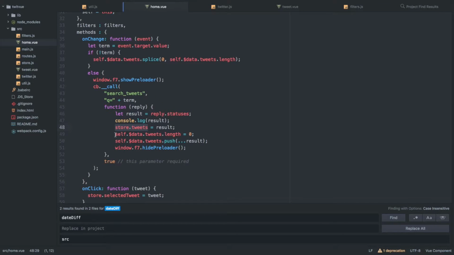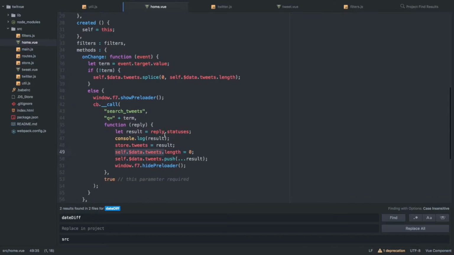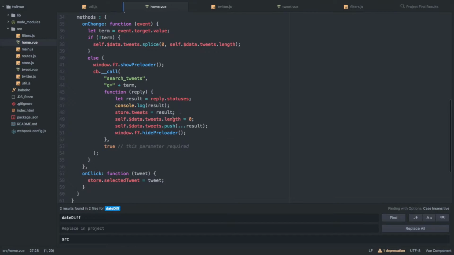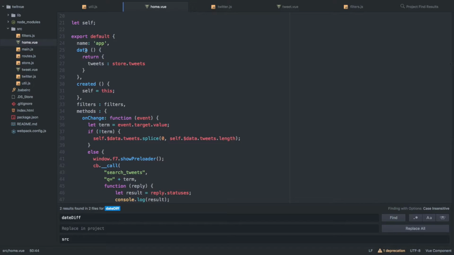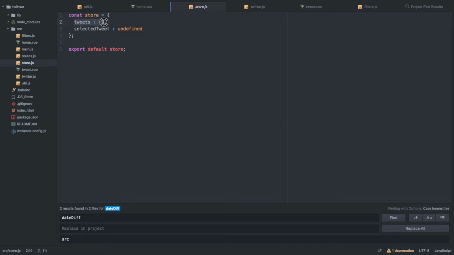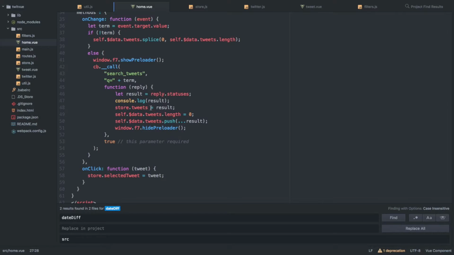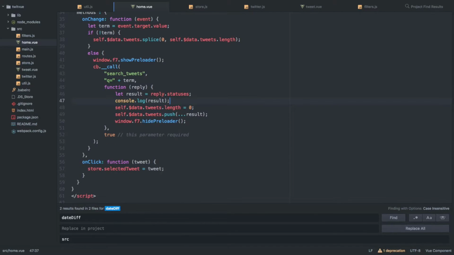Then we basically emptied the array in the data value, which is here, and then we copied the result into this array. And now this is not really necessary because we're using the same array here and in the store here. Both are the same arrays. So there's no need to separate this. So what I'm going to do is I'm going to remove this.